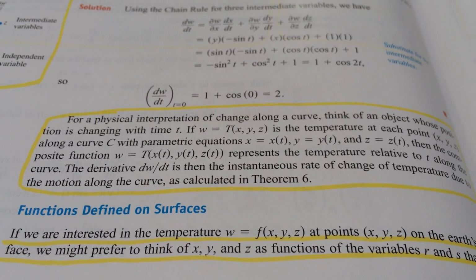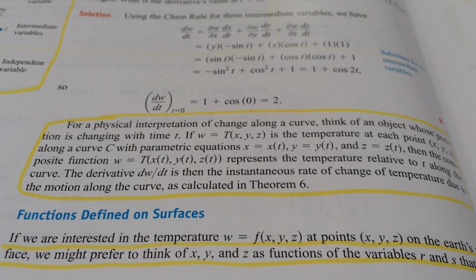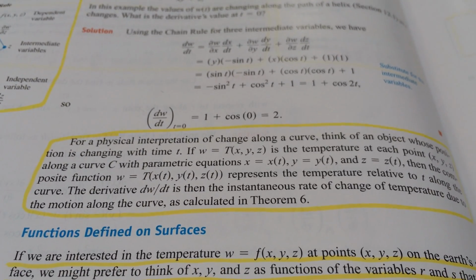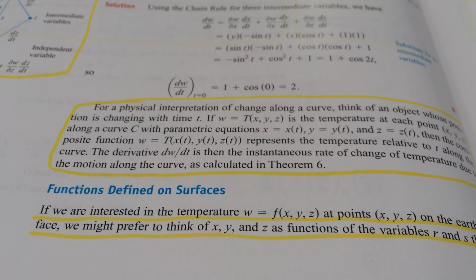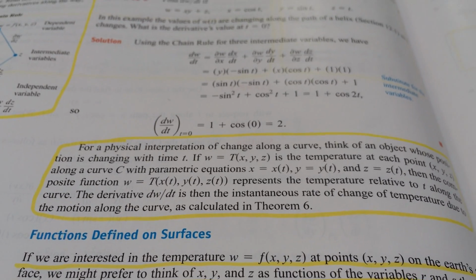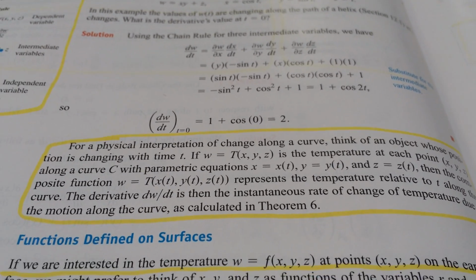And so there's two situations. There would be the situation that we were just talking about where x, y, and z are functions of just t. So a good way to think about that would be like something that changes with respect to temperature. And so the parameter t could represent temperature, or it could represent time. That probably makes more sense. But here they talk about temperature. And so as the time or the temperature changes, then these functions change.